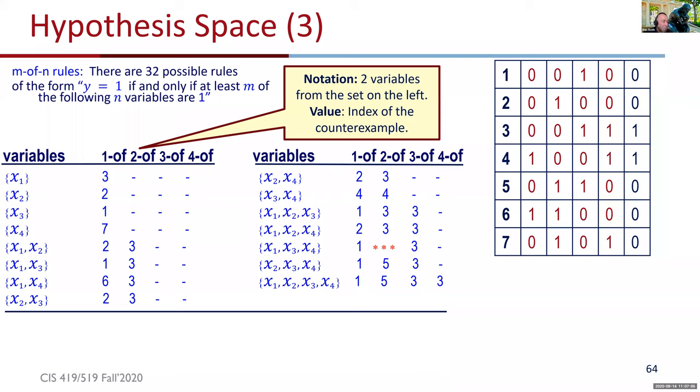Notice that it's different than the two functions that I isolated from your answers. It's different than the function X4 and not X2. It agrees with it on these seven examples, but in general, it's not the same function. You can find an example on which my function is positive and yours is negative or vice versa. So what have we done here? Of course, we can continue here and play with other hypothesis spaces. But the bottom line is that given the hypothesis space, we found a function that is consistent with it.